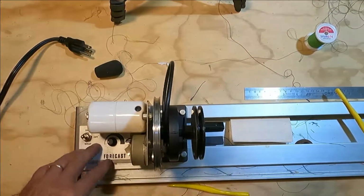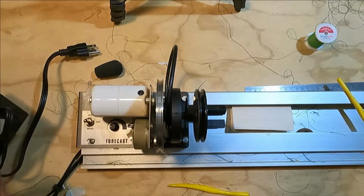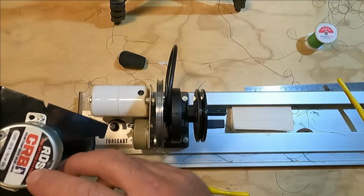In today's video, I am going to try to replace this drying motor on my Forecast power wrapper. I'm going to use this CRB motor I have here.